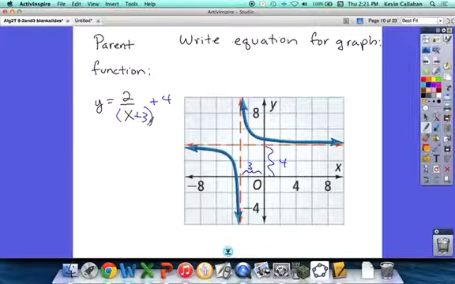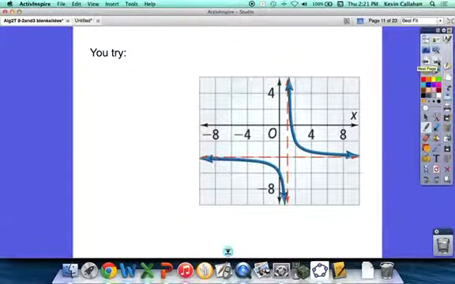The SOLs for this stuff: you can start with the equation and go to a graph, start with a graph and go to the asymptotes, go to the equation, any one of them. So try to do the same thing on this one. Assume that you're starting with the parent equals 2 over x, and apply the appropriate shifts.